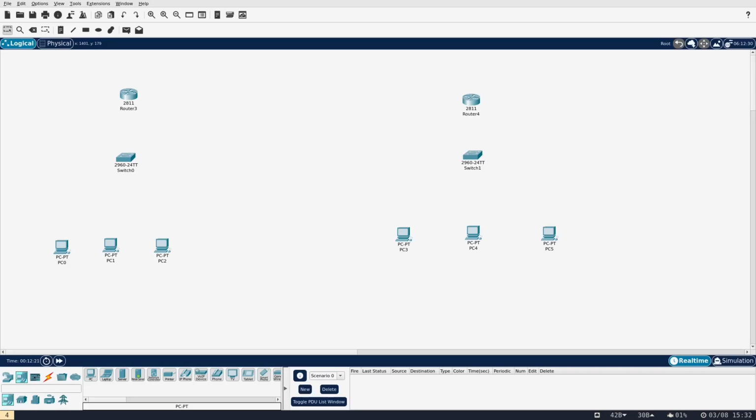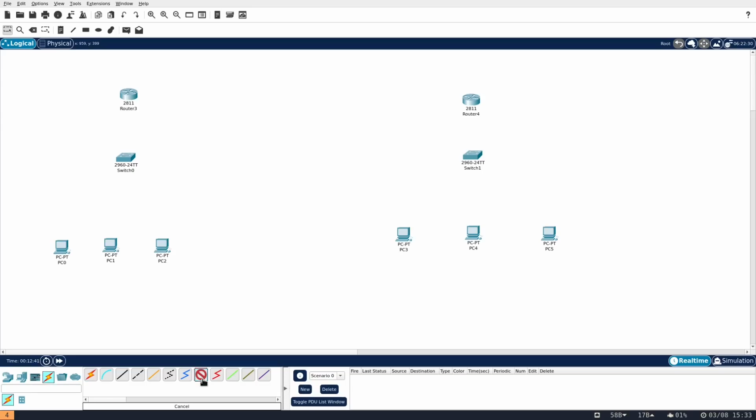Now to join those serial interfaces up, what we need to do is we're going to go back down to this section down here. We're going to click on the lightning bolt, and what we need is we want to have what we call a serial DCE.